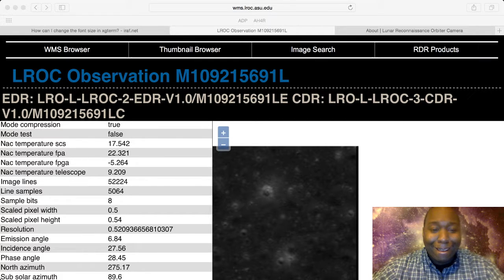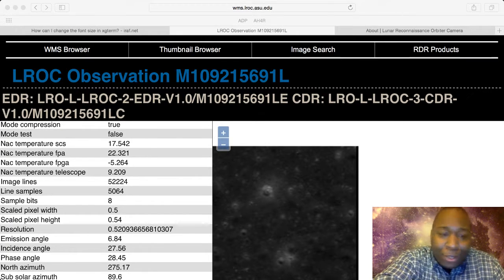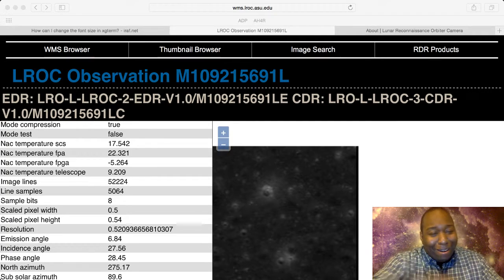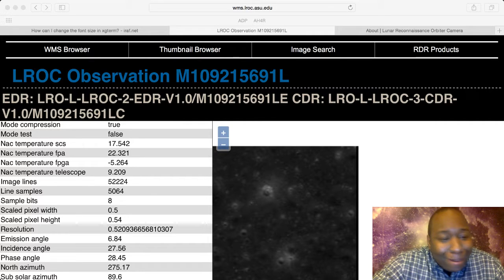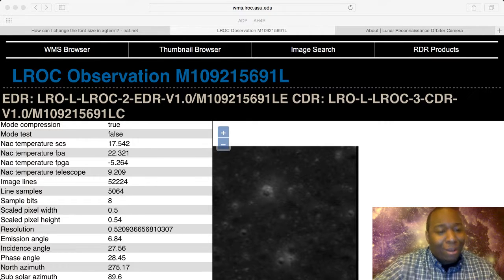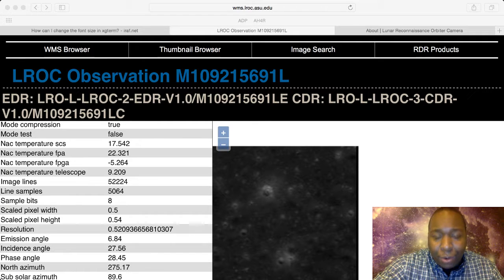Well, these pictures have been taken by the Lunar Reconnaissance Orbiter's NAC camera system. She's only the best artist in the universe. Great, that is great news. But yeah, the images that we're looking at today come from the Lunar Reconnaissance Orbiter, and I'm using these images to be able to make some corrections to our database.